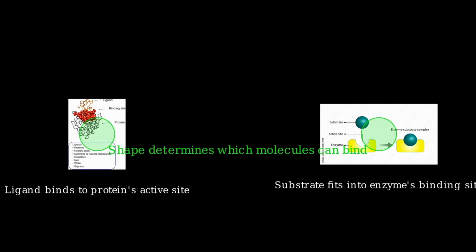When the right molecule binds to a protein, it triggers the protein's function. Enzymes use this shape-based recognition to catalyze chemical reactions, transport proteins carry specific cargo, and signaling proteins relay messages throughout the cell. The importance of a protein's three-dimensional shape cannot be overstated. It is the foundation of all protein function in biology. Even small changes to this shape can disrupt the protein's ability to perform its role, leading to disease or malfunction.